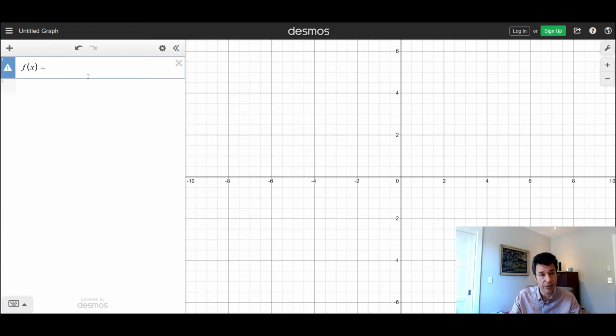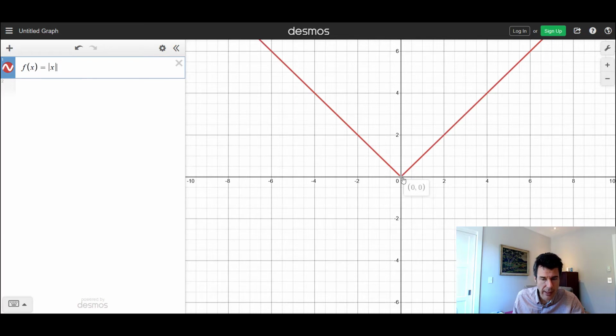The last function is the absolute value. And again, this has this kink in it at 0, so this is always the positive number. So f of 1 is 1, f of 2 is 2, f of negative 1 is 1, f of negative 2 is 2, and so on. So this function is just the positive value. If x is greater than 0, then this is just the identity function. If x is less than 0, this is the opposite of the identity function.